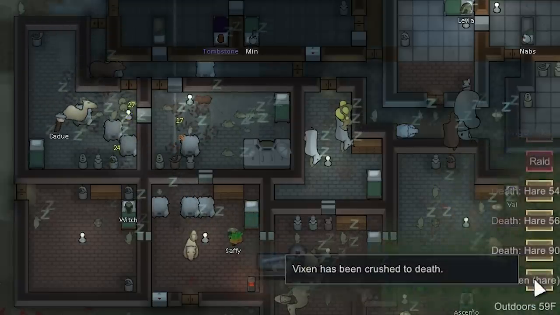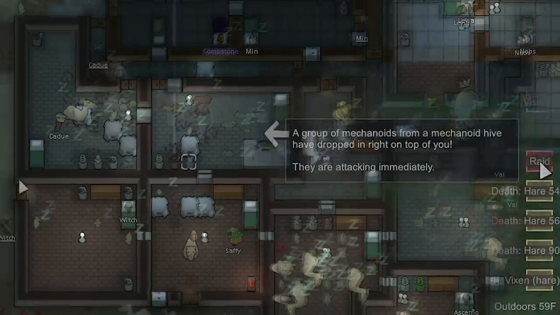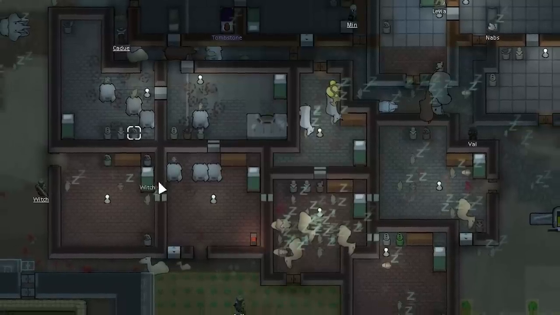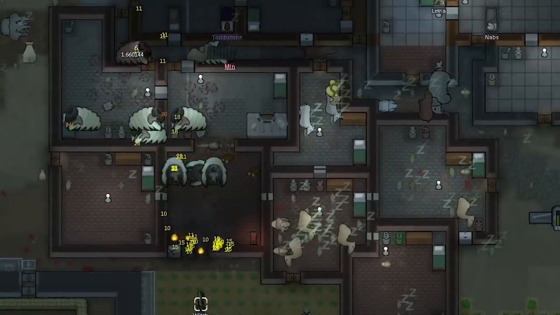Okay. Vixen has been crushed, and so is Hair 90. Group of mechanoids have dropped right on top of you. Oh, no. I really don't want to use the BFGs in our bedrooms. Might have to vaporize some of Amanda's sculptures. What is going to be inside? Holy cow. Okay, we're BFGing that. Yeah. Oh, man.